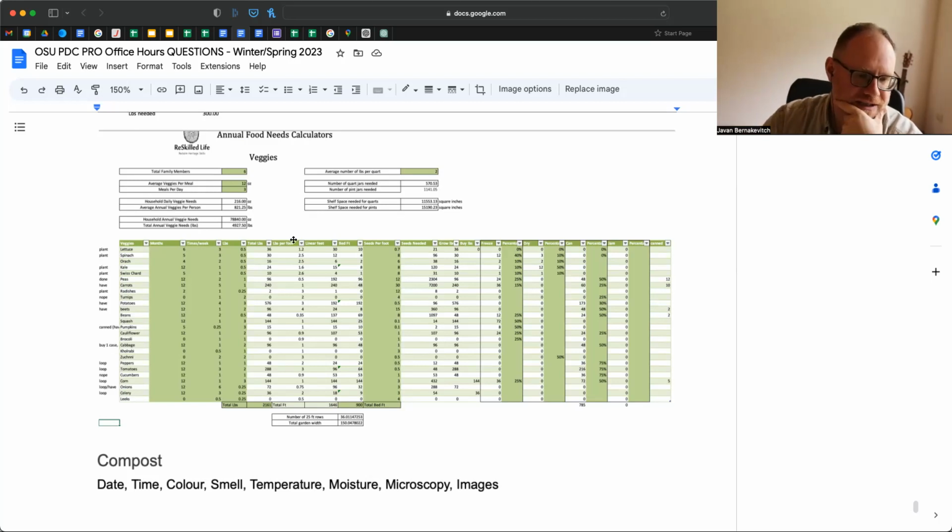But basically, this is for a homesteading conversation. This is the vegetables, the months you eat it per year, the times per week you eat it, and the amount that you eat per time. And that then produces the total pounds per year you need, the total pounds per foot in terms of garden beds you need, the linear foot space, the bed foot space, the seed per foot. It's just incredible. Seeds needed.